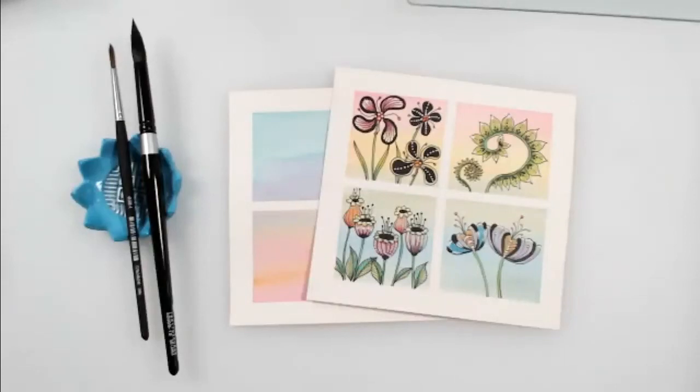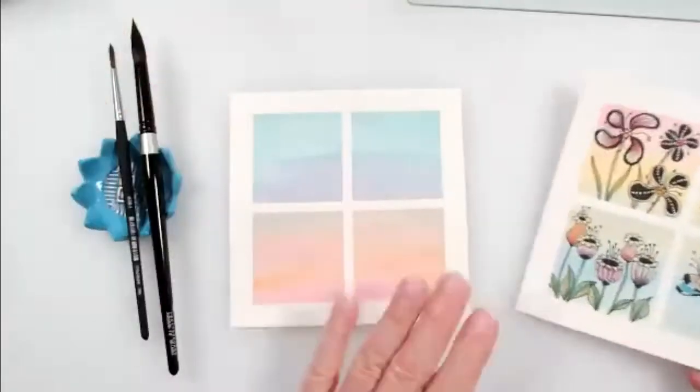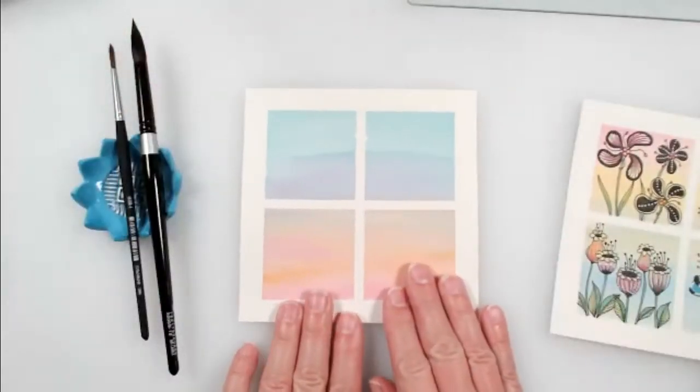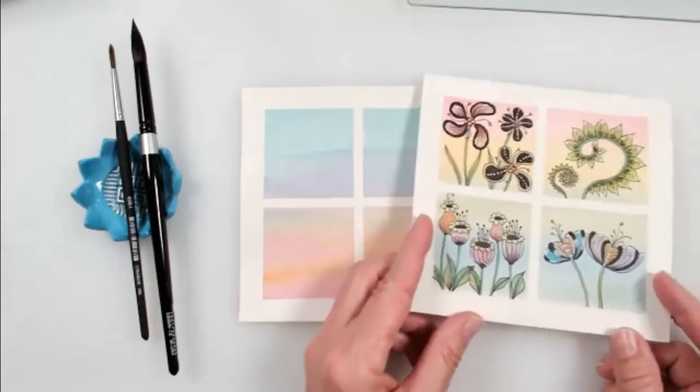But I'll get started with this. This is a fun little thing. I just kind of thought, to continue on the watercolor adventure and then doing a little bit more structured Zentangle.